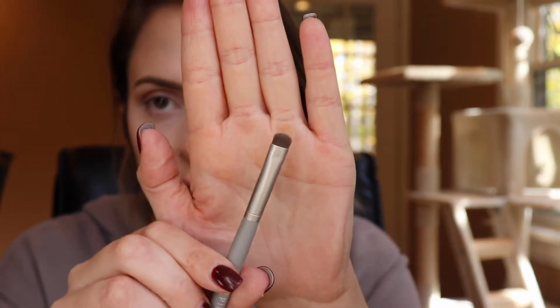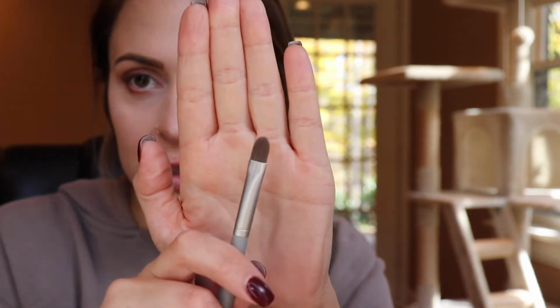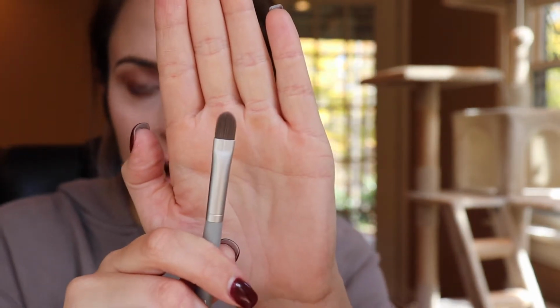What I was really excited about with this palette was this really nice smudger brush I could use under my eye and at the top for a little bit of a liner situation. So I'm gonna try to do that. It's a super cute, easy brush to fit under the eyeball. And the brush I applied the cream with would also work for this. I kind of want to use this brush for glitter to see how that works. It's a nice flat top shader brush. So we're gonna see what happens. That's not working very well. I think in general, glitter shadows work the best with your finger. So we're just gonna have to stick to that for now.